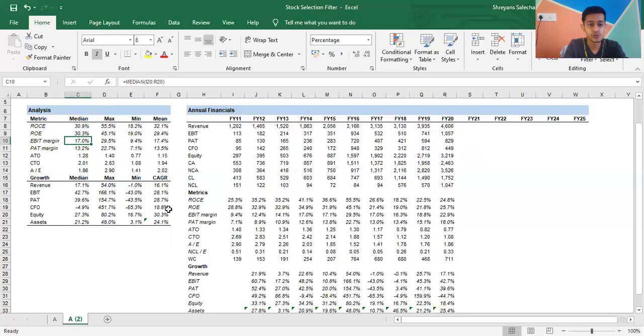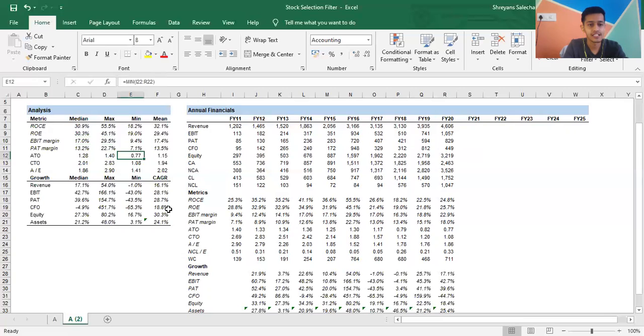The margins are slightly more volatile, because the margins can be as low as 9.4 or as high as almost 30%, right? So this is slightly volatile, and it might be due to the nature of the business, right? Then similarly, PAT margin can be quite low, around 7%. The median PAT margin is 13.2, and the max is 22.7. So again, there is quite some volatility, right? If you take a look at it, the minimum times 3 is roughly the maximum, and the median obviously falls in between. So it is quite a range.